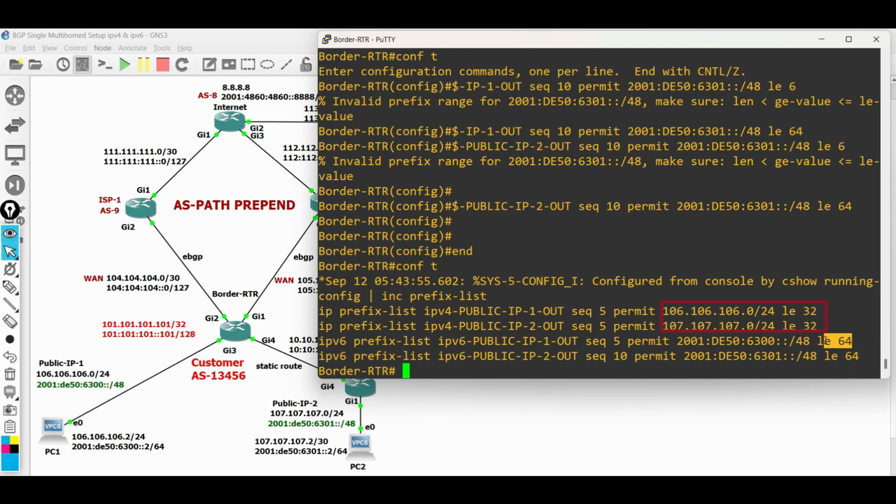Prefix list for both IPv4 and IPv6 are configured.